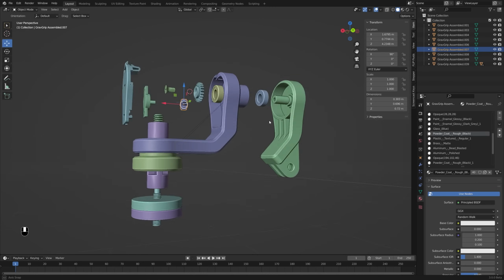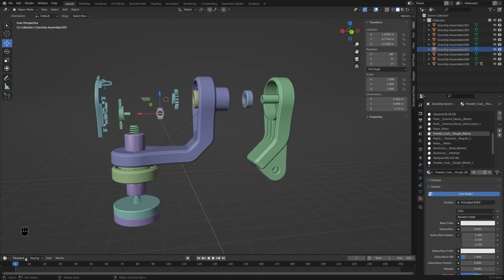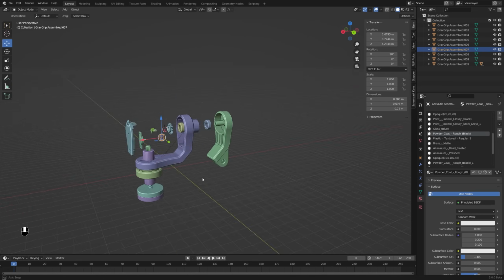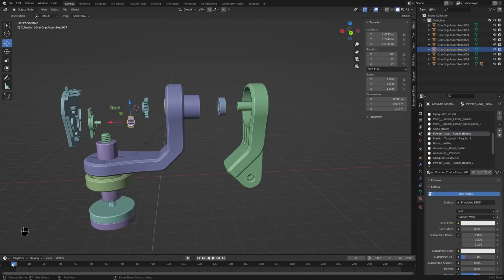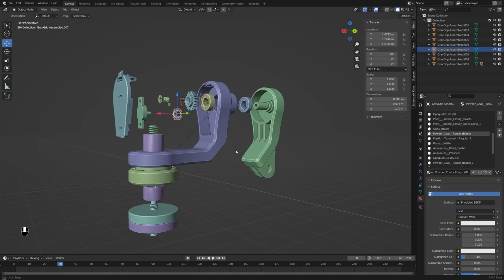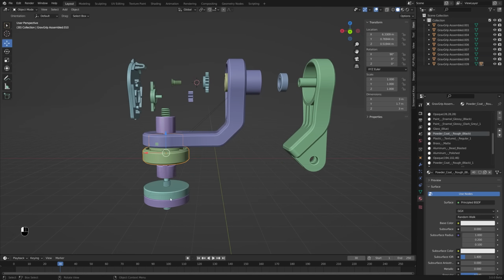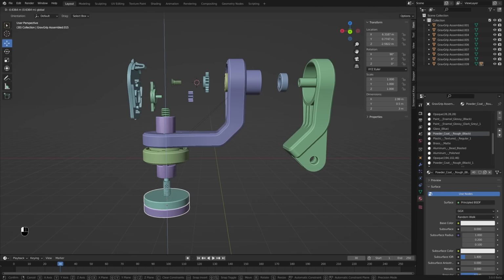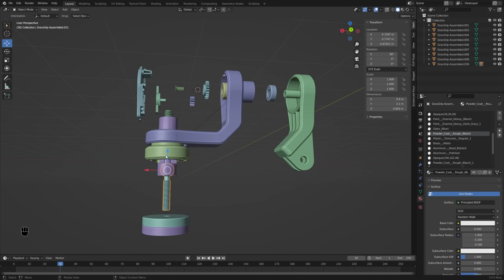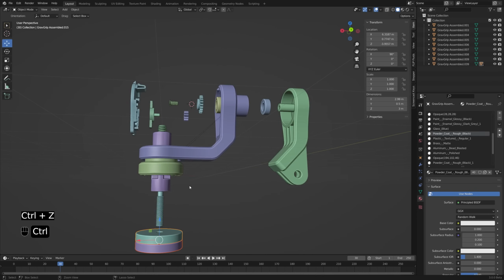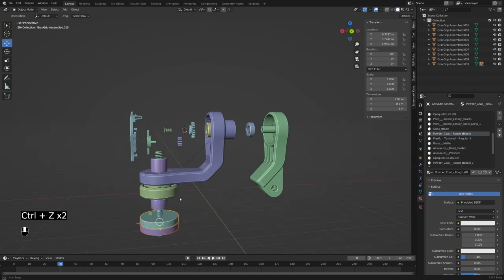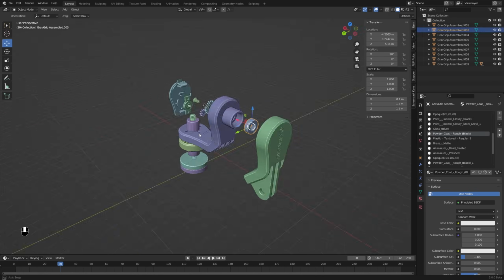So what I want to do now is, I could probably just leave it all apart like that because that kind of looks nice. So maybe we'll actually do that. So let's say on maybe frame 30, we're going to have it look like this. Well, I guess these would be maybe a little bit lower. And then, I'm not going to do it that way. I'm just going to put it all back together.